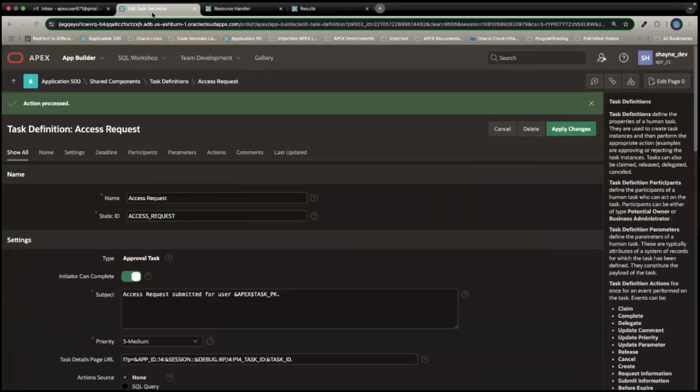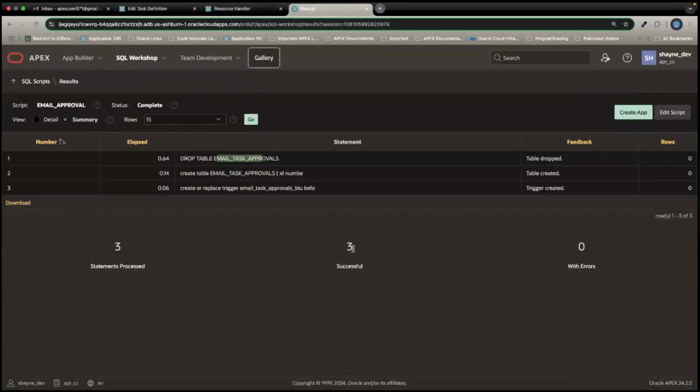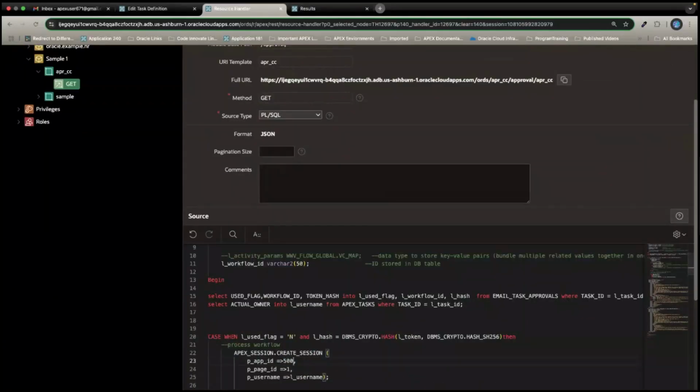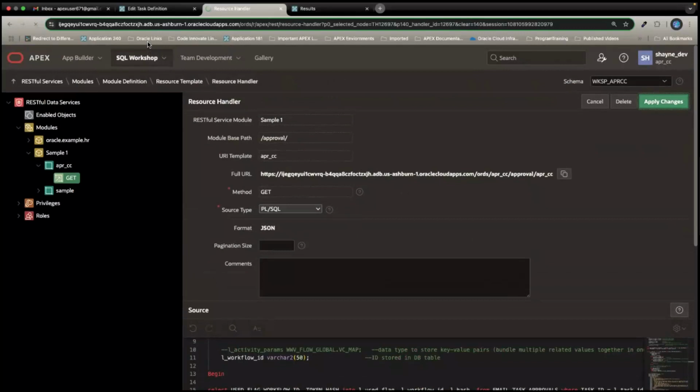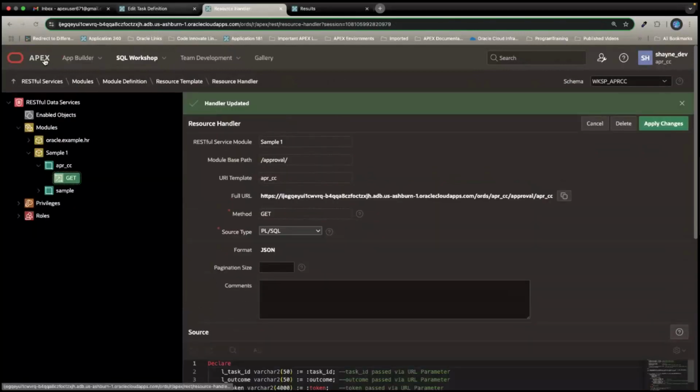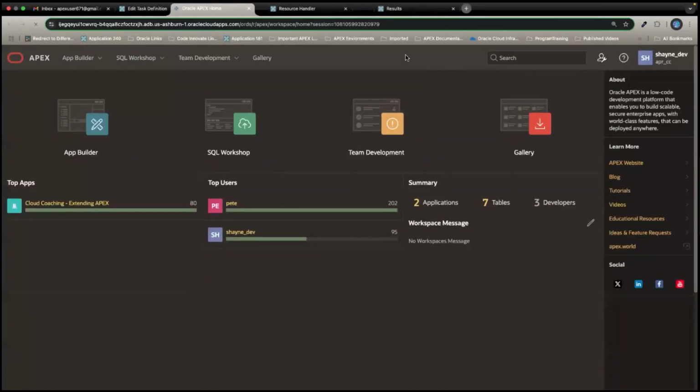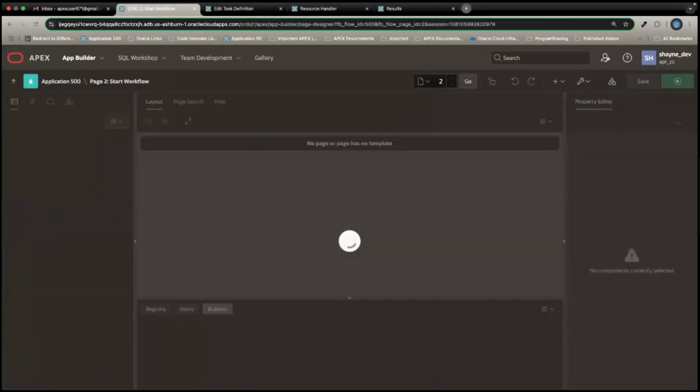Because I know the email sometimes takes some time to come through, what I'm going to do is go over to the handler. I'm going to change one thing in here so that this is 500, which is the app that we're looking for. I'll come back and walk through this code in just a second. But I want to go ahead and actually run the workflow so that we have a chance for the email to be sent through.